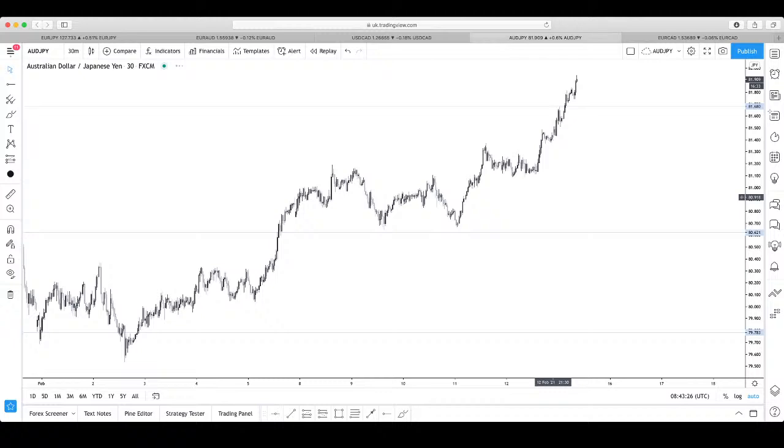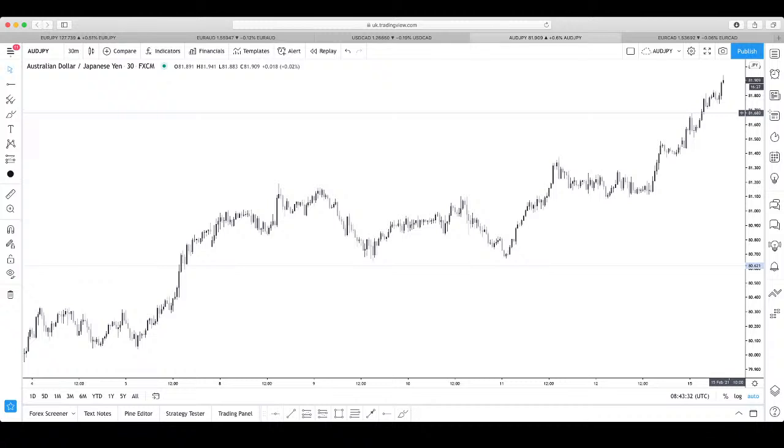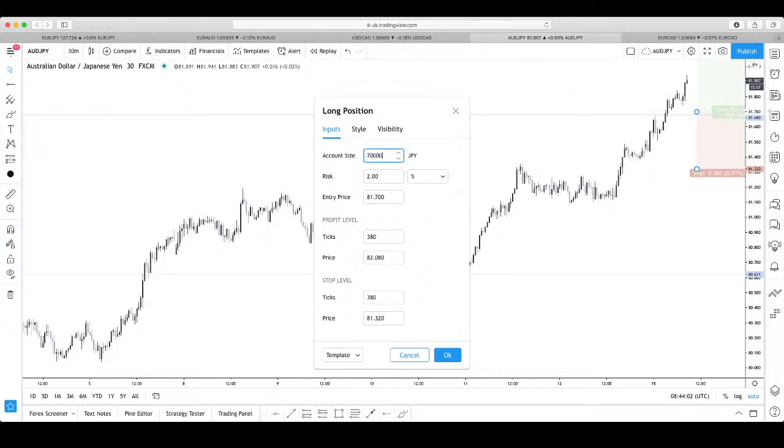It will be a decent return, as we will need a relatively small stop loss for the pair. If we can get involved around about 81.70, then I would imagine that 81.50 or 45 could act as our stop loss, and therefore you'd be looking at around about 8 to 1, 9 to 1. Let's just play it in. Let's say that we do get entry from 70. Put a stop loss in at 45. So 25 pips stop loss.